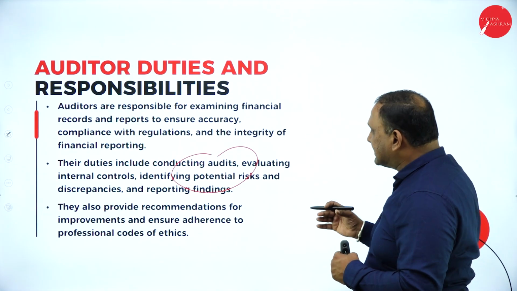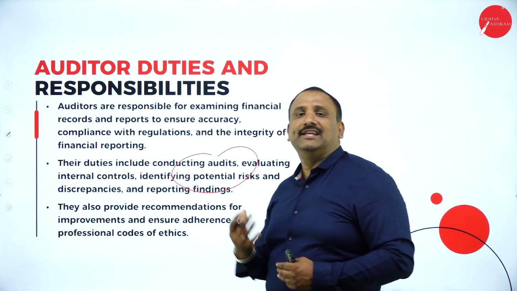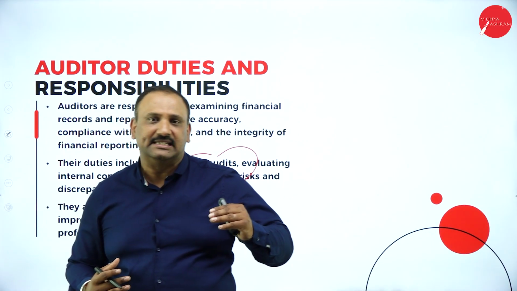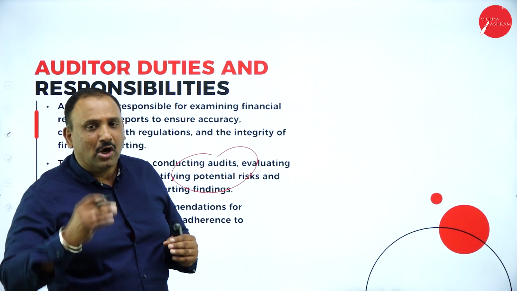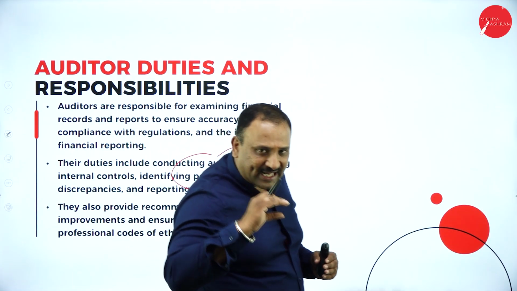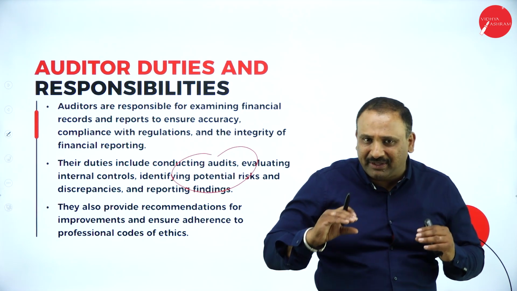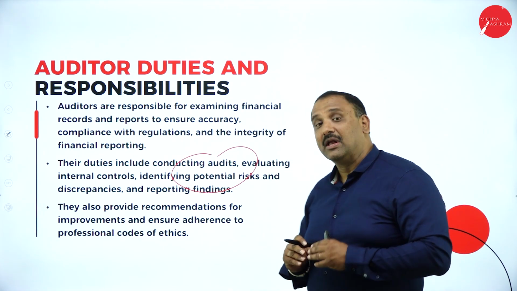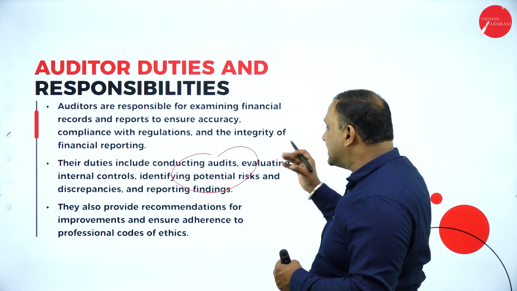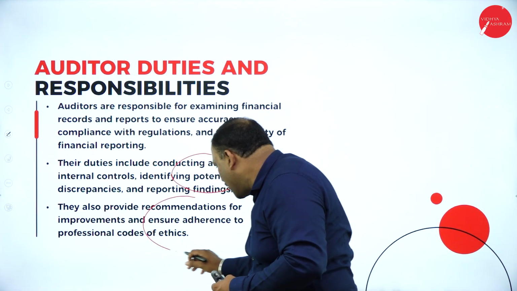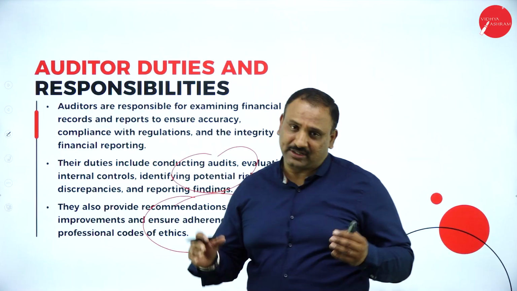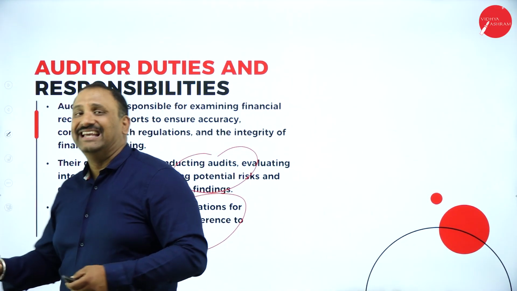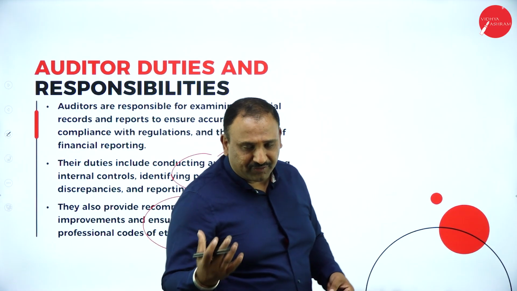The second thing is that they evaluate the various internal controls. They look into the checks and balances. They look into the pros and cons of each and every step that has been entered, how it has been managed, is it on the right track? All these things are taken up here. They also provide recommendations for improvements and ensure adherence to the professional code. So that is also very, very important here in terms of understanding the ethics and the various other factors.